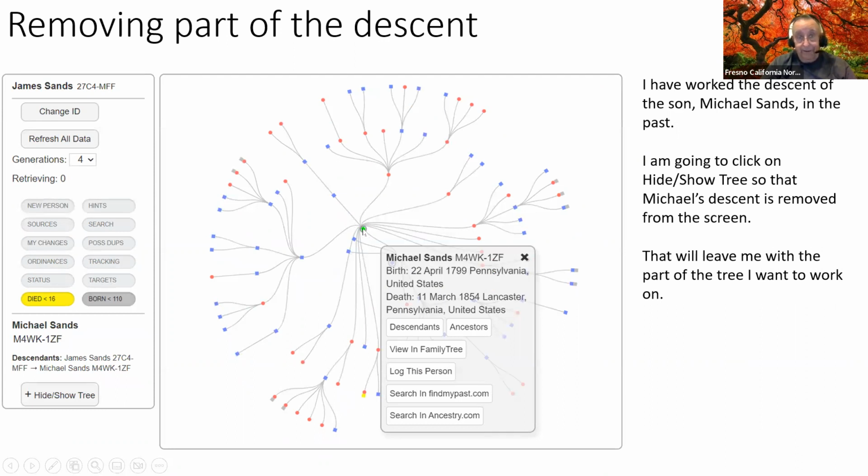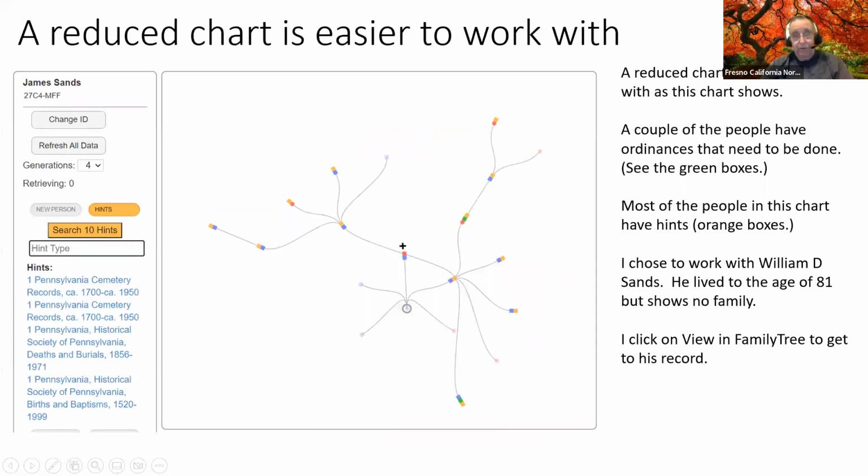So what I did is I highlight Michael, and then I go down here underneath where it says Michael, who I've highlighted, and it says hide or show. If I want to hide all of these people that are Michael's descendants, I just click that box. And when I do, voila, they're gone.